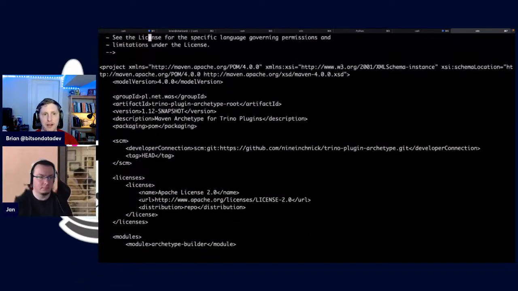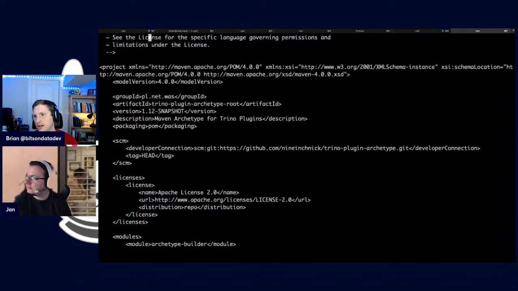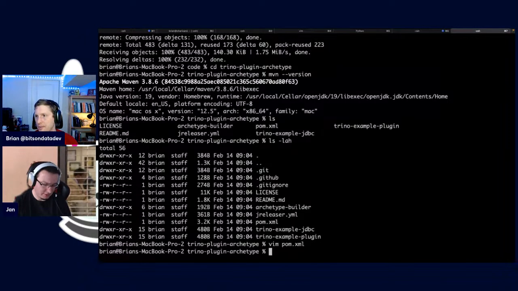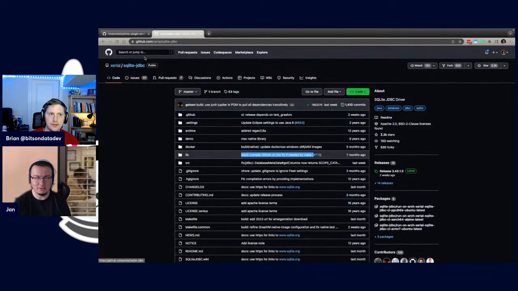I just wanted people to understand what Maven's doing under the covers just a little bit. But is there anything important for people to understand when it comes to the POM in here? Or not? I don't think so. I mean, in the context of creating a new connector, if you're going to be using this archetype, you're going to end up with a default POM that would work for this basic connector that gets created. If you're going to be creating a generic connector, reading data from a different data source, depending on how exactly you read data, you will most likely need different dependencies.